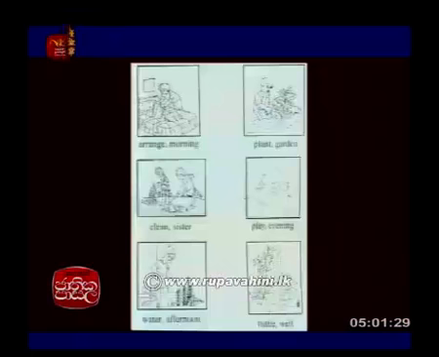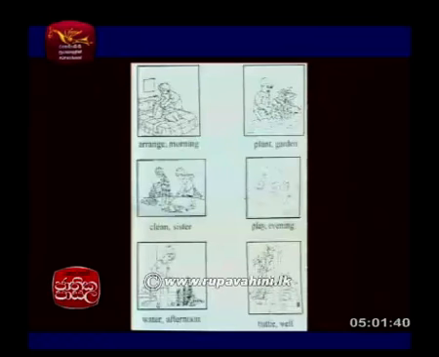Right. So let us look at the pictures once again. Arrange and morning. So what is the sentence given, Hiranya? He arranged his bed in the morning. Right. The second two words are plant and garden. He planted a tree in the garden. Yes. Next one, clean and sister. He cleaned the garden with his sister.